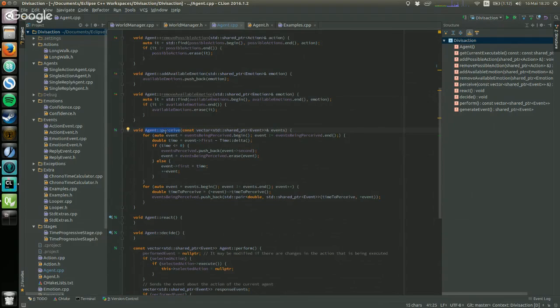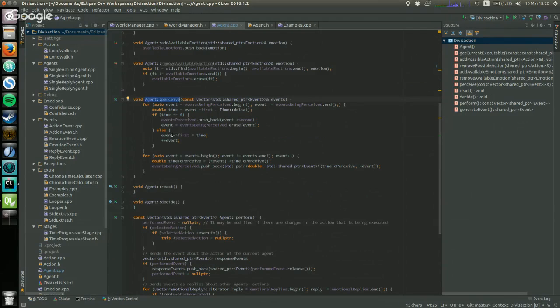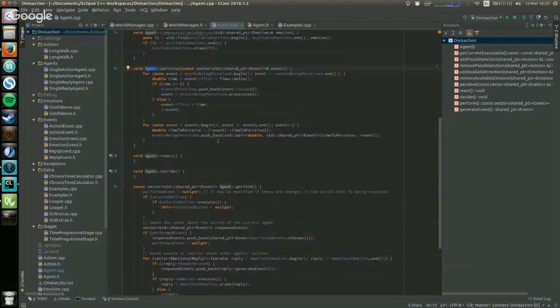So there's a concept of cycles between the world updating itself and updating the agents. That means that the agent itself will be updated step by step. In this case, this is created so that if you, for example, update one agent and say it, I think I'll show you. It's better to show you.